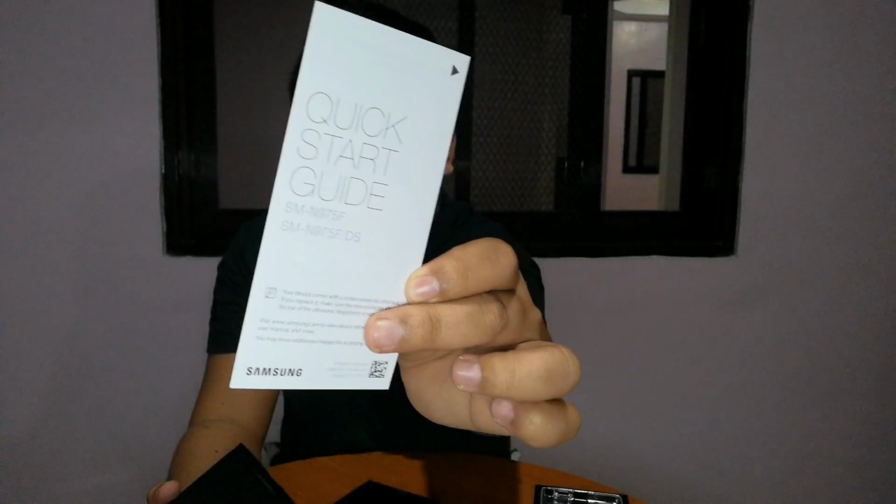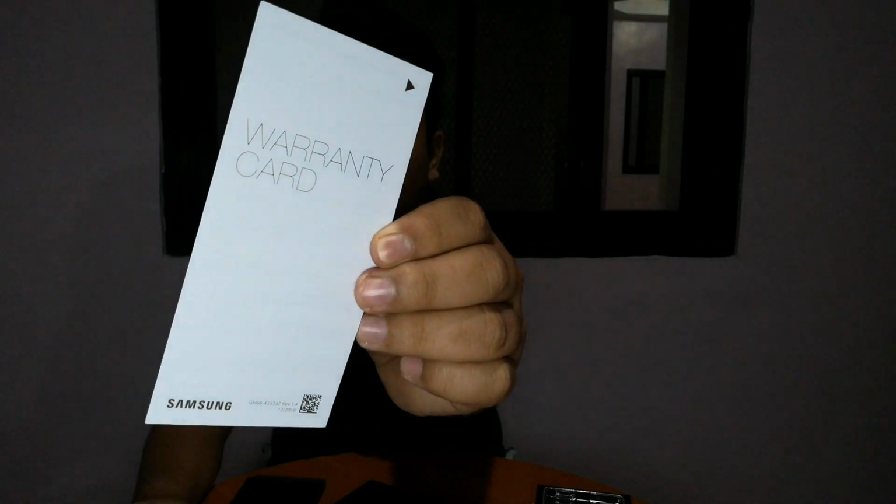And what's inside? Next, we have the quick start guide. And then, what's this? And the warranty card. So, wala na. Let's set this aside. And... Wow!